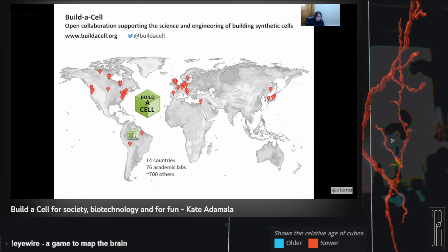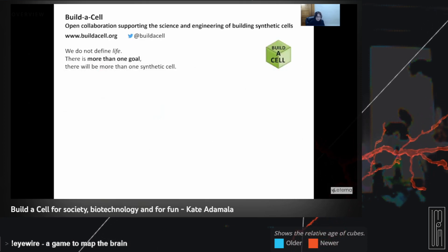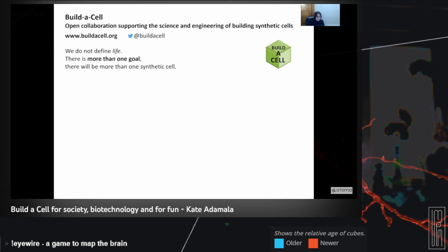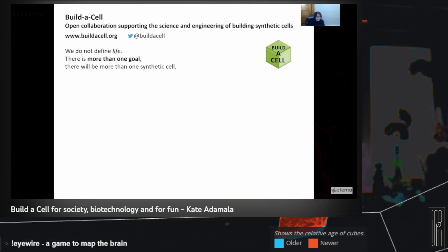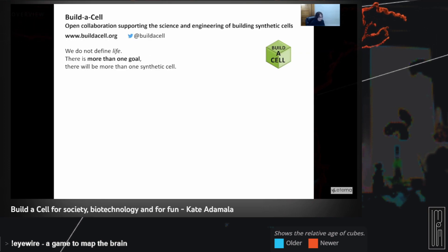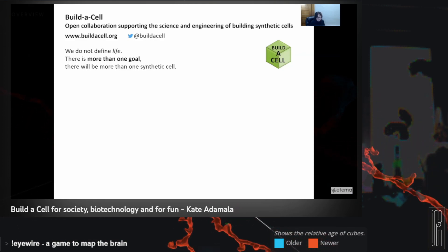I recently managed to help Build-a-Cell sprout a local South America chapter. What we do most of the time is work as a community, which in a way is not that different from what your community is doing. First, we acknowledge that everyone in the community has different goals — we all want to see synthetic cells become a reality but have different ways of approaching that goal and different ideas about why and how to make a synthetic cell. So we don't define life — I know someone's itching to ask how you know when you're done, how you know what life is — and the answer is we don't know. We don't define it. We just focus on the experiments, focus on the results, and want to get as close to a living system as possible without making limiting definitions that could exclude someone from our field.